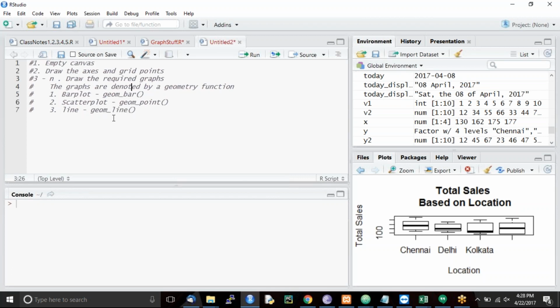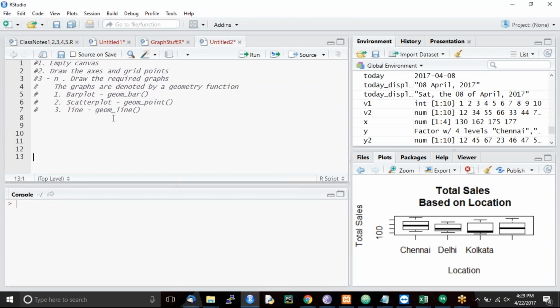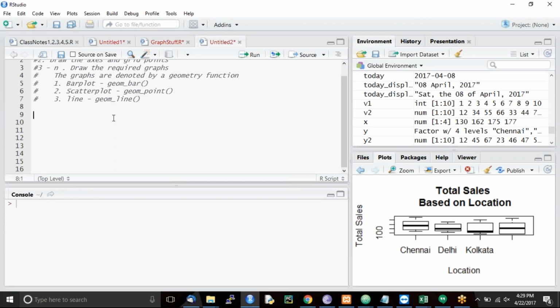So your empty canvas begins here, where you will be passing the vectors, which we did in the plot function as it is. And the same step will do the second step as well. Draw an empty canvas. And third is specify the geometry. Let's do an example for the plot function we have done now.